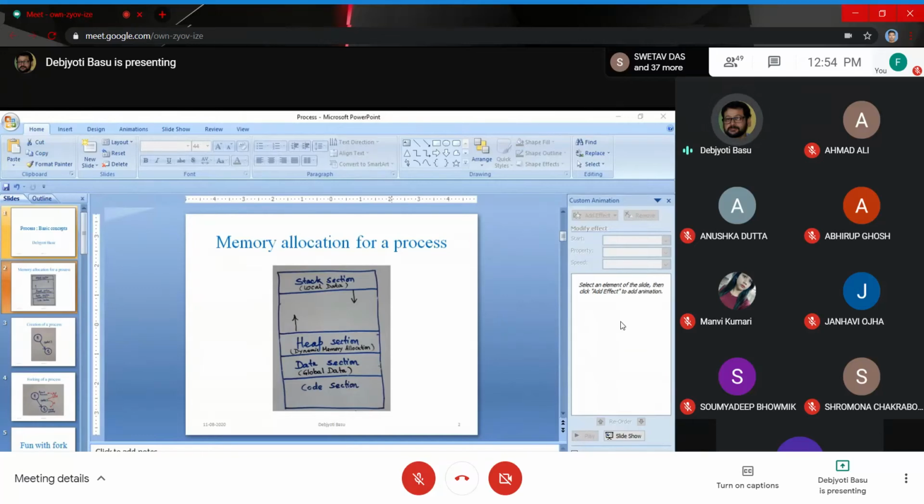In this way it will continue. We know what push and pop operations are. First it will push all those values into the stack, and ultimately it will return all those values from the stack.